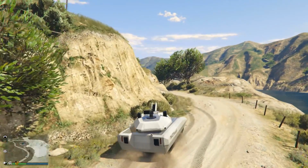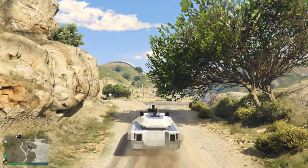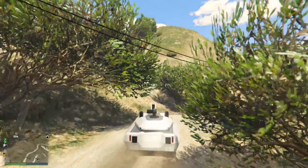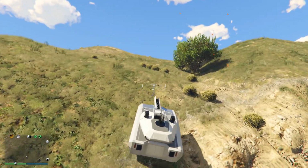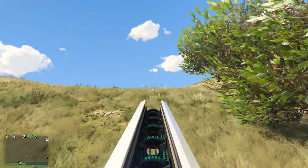So when you're up against those more armored vehicles, which usually take maybe 2 or 3 shots to destroy, with this Railgun Cannon, if you charge the shot first, it will take them out straight away with just 1 shot required. So this is definitely a customization I'd recommend applying to your tank. It will cost you $300,000, which yes is a lot, but this tank cannon is extremely overpowered.